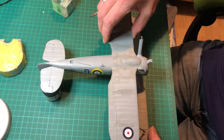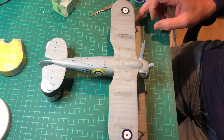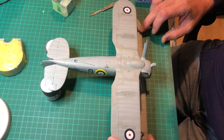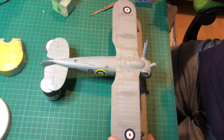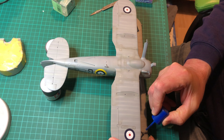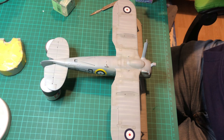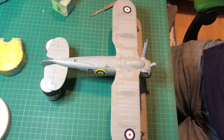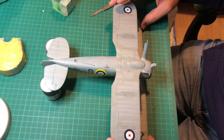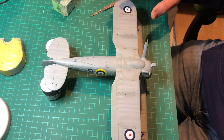Now I'm going to show you how I started putting the top wing on, because it is a bit of an ache actually getting it on and getting the right camera angle. Be careful with the top wing — place it where it needs to be with the two front struts while gluing. Once those are in and dry, then put the other ones in. With biplanes I just find it easier doing it one bit at a time. Also, watch your fuselage strut anchor points on the top wing. Make sure it's all dry and you're not fiddling with it.